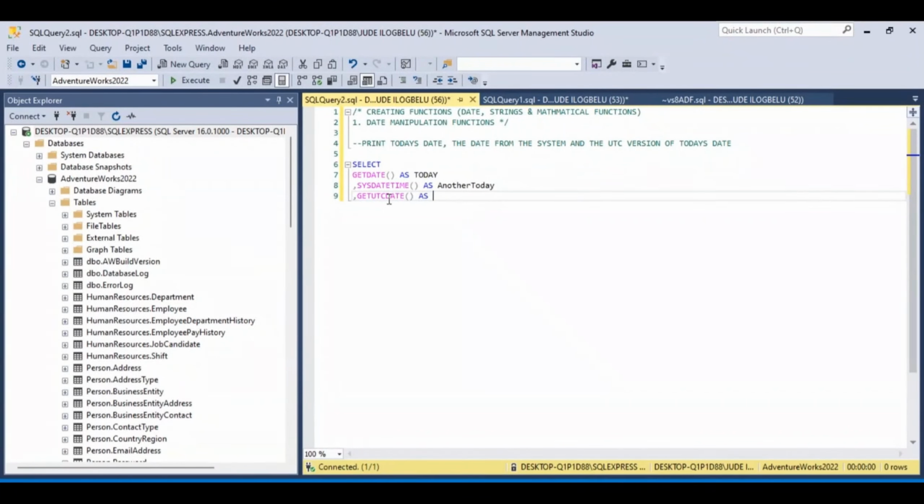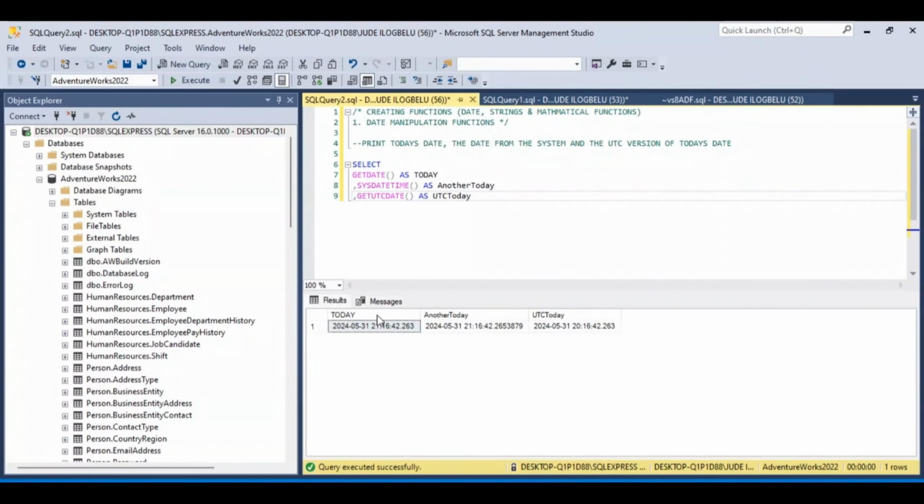Whatever comes after AS is what you want to name it. Anything you type there, even a mistake, will come out the way you type it. So we want to see it as UTC today. So this is what we want to see. Let's run this and see.